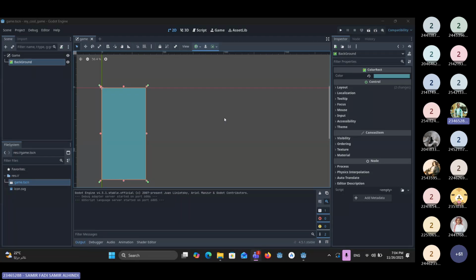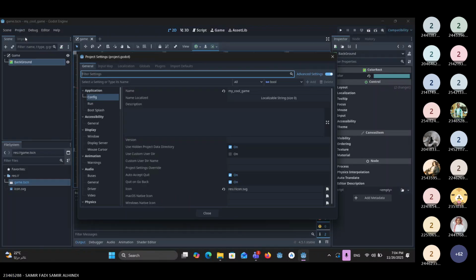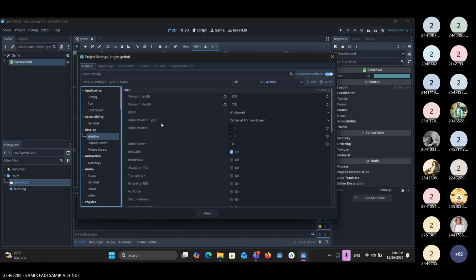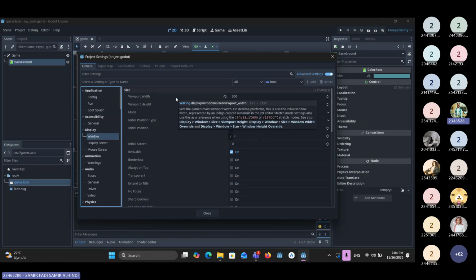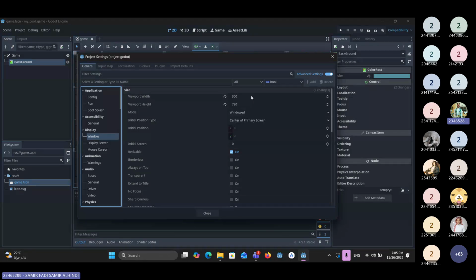So basically what we did yesterday is, first of all, after we created this project, we went into the project settings, and we went to window here, and we changed the screen width to 360. And the screen height, we changed it to 720.